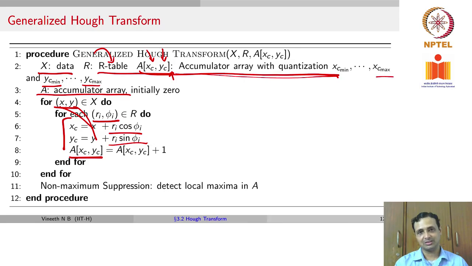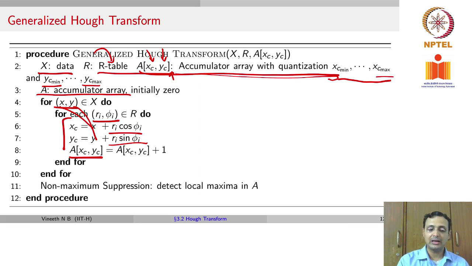You keep doing this for various different centroid possibilities, which come from xc min to xc max and yc min to yc max, where you discretize your possibilities of the centroid and create an accumulator array. That's the way you would do it.